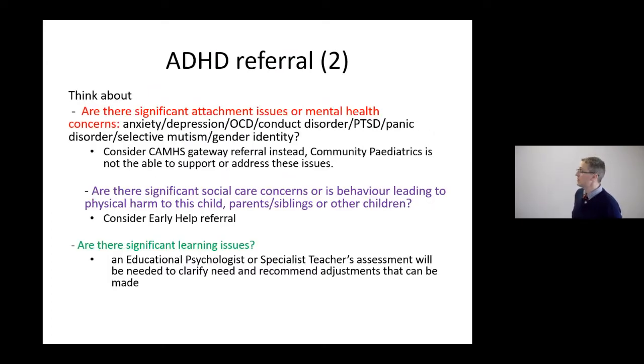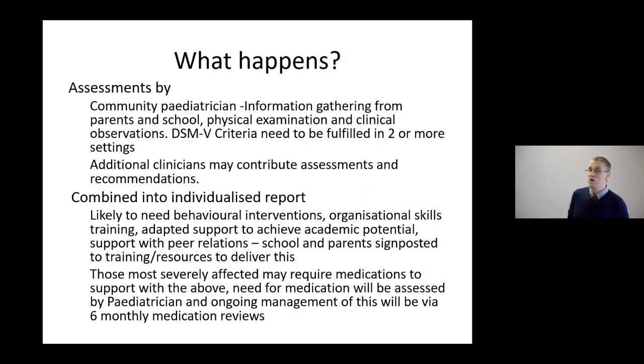Again, during the diagnostic process, we do think early about whether there are any other factors that we need to think about. We touched earlier on attachment issues or mental health concerns. The other thing is social care concerns or the risk to the child, and significant learning issues. And again, the support of our colleagues in CAMS, the support of our social care colleagues in terms of early help, and the support of an educational psychologist can be really useful in helping the child get the help they need early on.